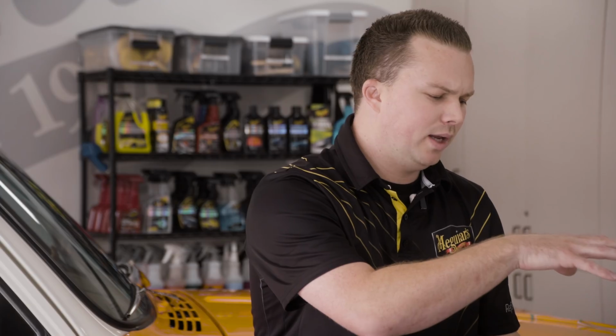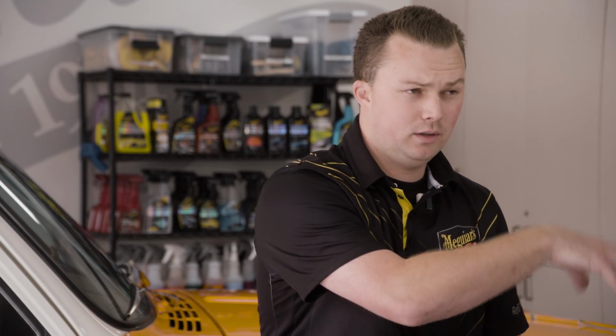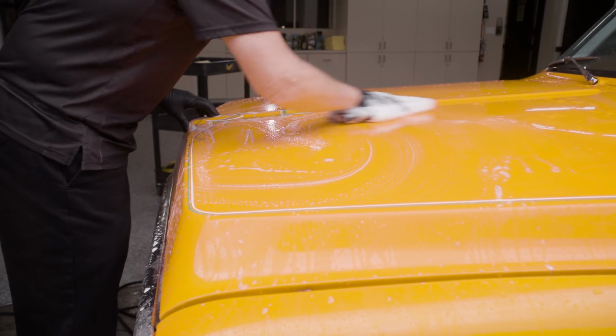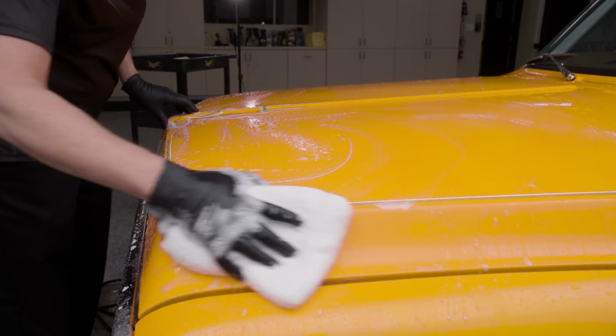You have 1 bucket with your properly diluted car wash solution, more specifically a pH balanced car wash soap. That is not going to strip your wax like a dish soap or other detergents can. That's going to work to preserve the wax protection which is on the vehicle. Most of our MEGUIAR'S soaps are 1 ounce per gallon of water.